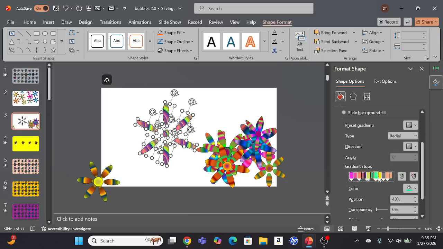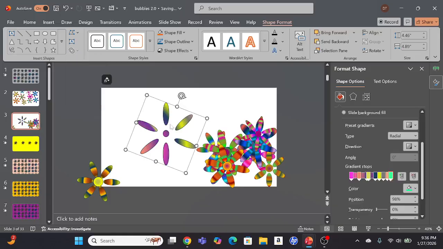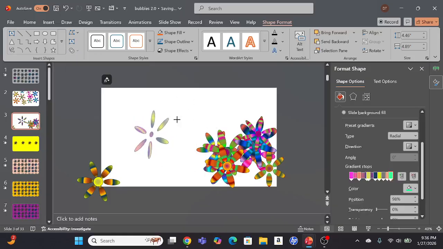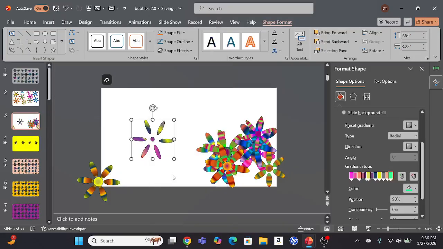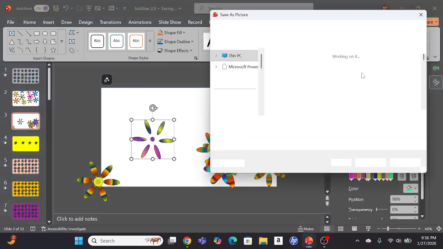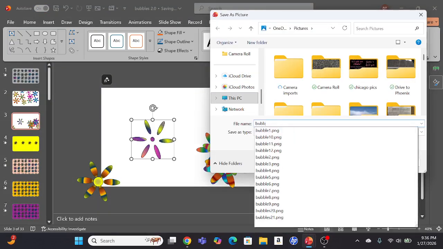Now, let's see. Okay, you know what? This is the new move. And I am going to do right click. I'm going to save this picture as bubble.